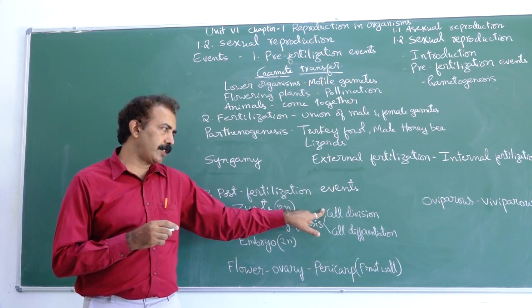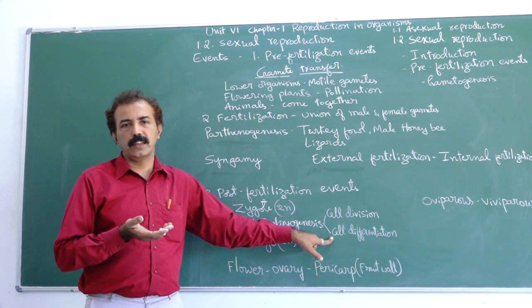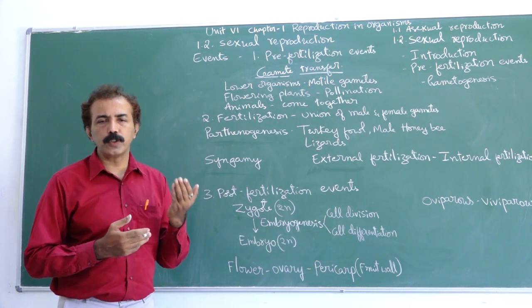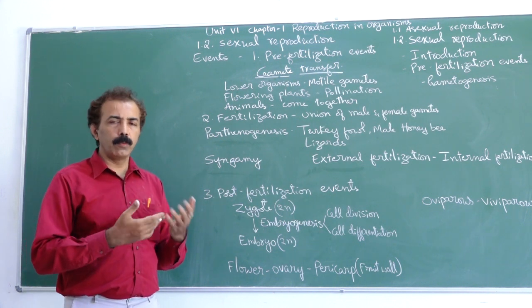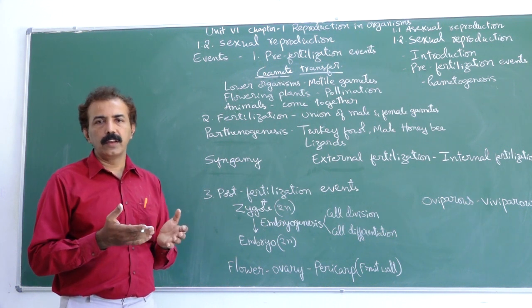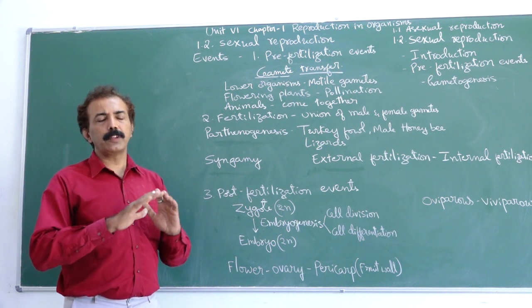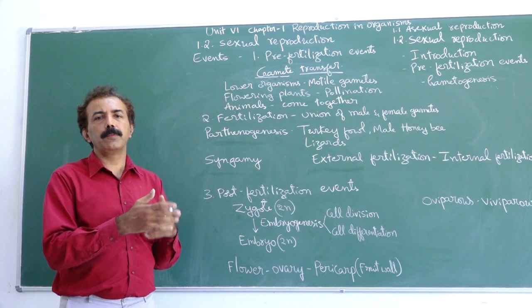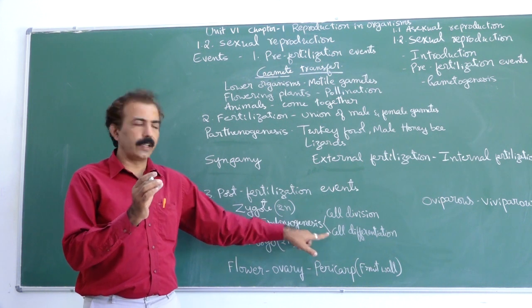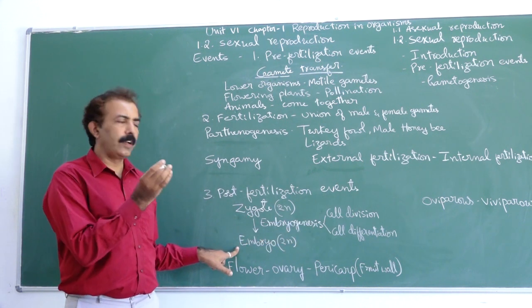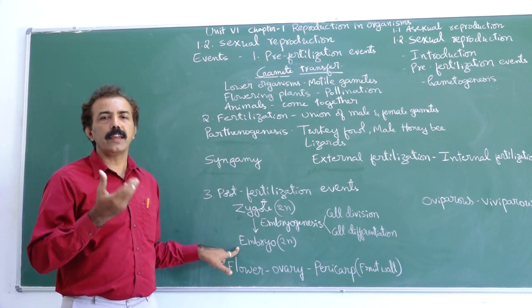It is not only cell division but also cell differentiation. Cells have to specialize. One cell, when it undergoes first mitosis, gives rise to 2 cells. Second mitosis, 4 cells. One more mitosis, 8 cells, and so on. When thousands of cells are produced, cells distribute the labor. Some of them become the skin, some the muscle, some the blood, and that is called cell differentiation. So finally, you get the young one. When it is inside the mother's body, you call it embryo. When it grows up and moves out of the body, you call it a young one.